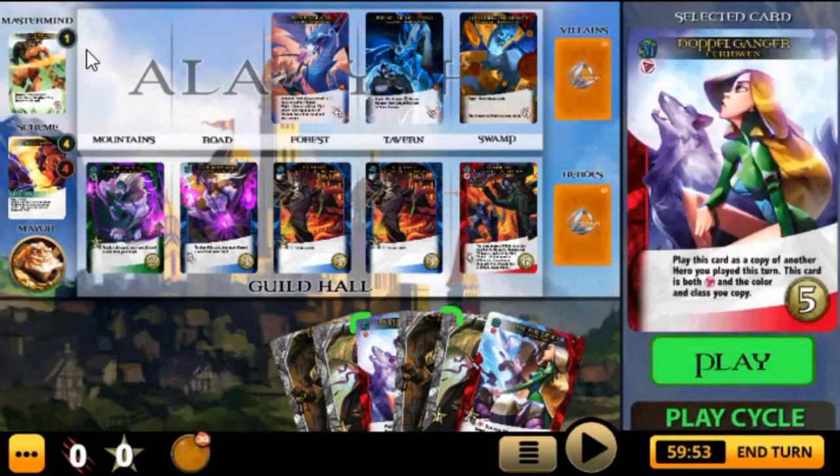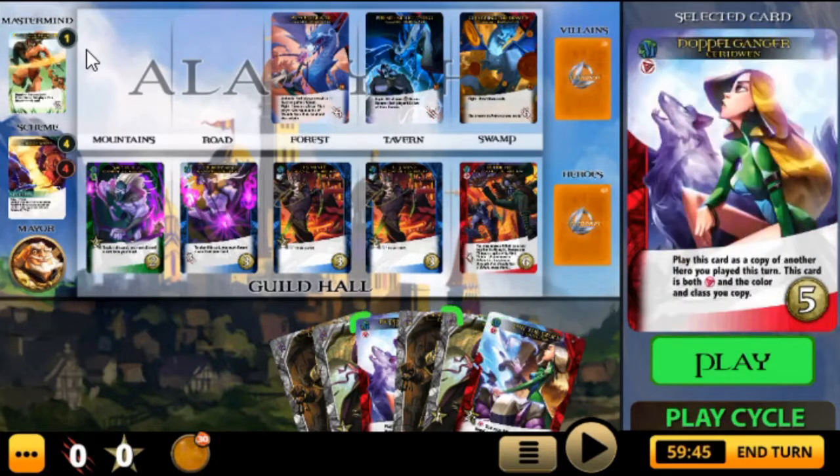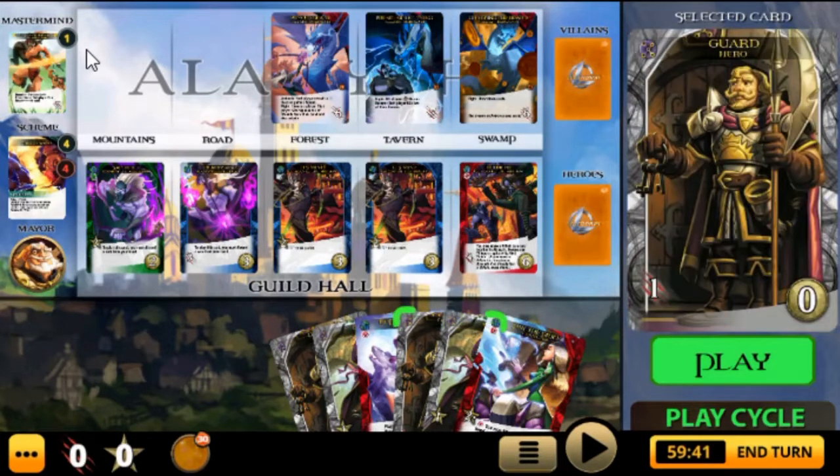So we have play this card as a copy of another hero you played this turn, and she's not that great. These guys aren't that great. I wish I was getting them later. Alright, let's change the order.